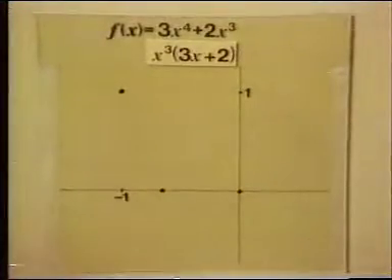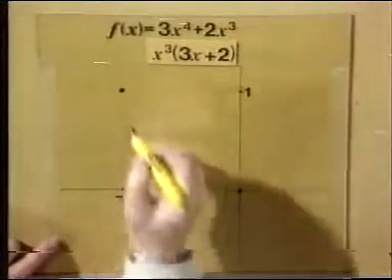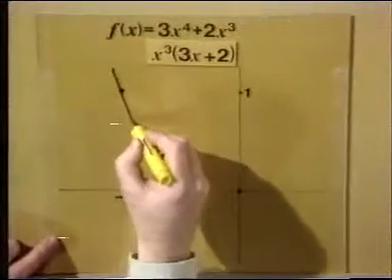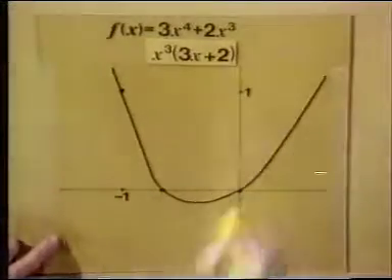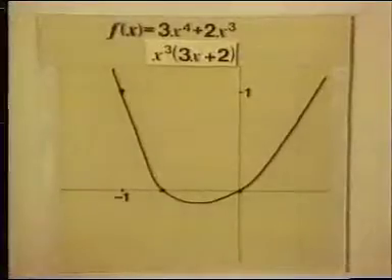But suppose we'd only got those 3 points. I suppose what you'd do then is you'd draw a graph like that. I think that's what I'd do. That seems a reasonable suggestion for the graph. But what do you think of a method like that? It's a bit rough, isn't it? And I'm not at all sure that I haven't missed out some important feature about that graph. And in fact, there might be lots of graphs which go through those 3 points. And if we plotted them all accurately, we might find that they look very different. Have a look at these.